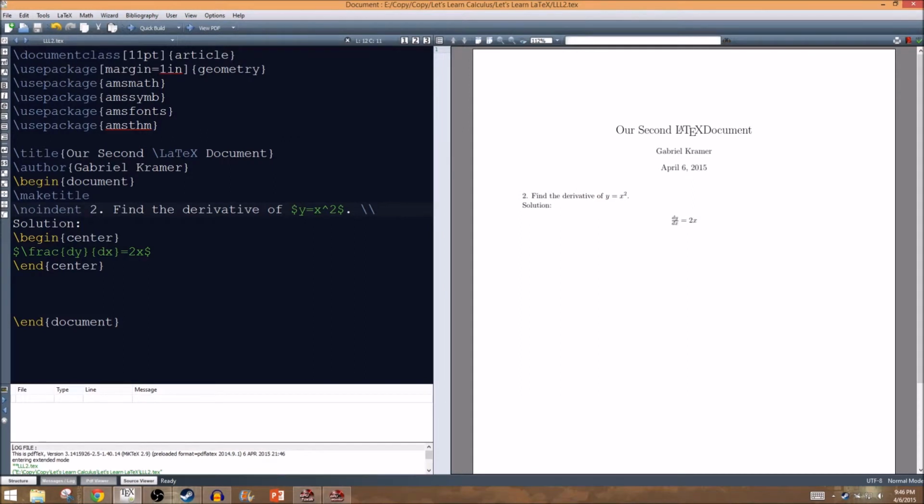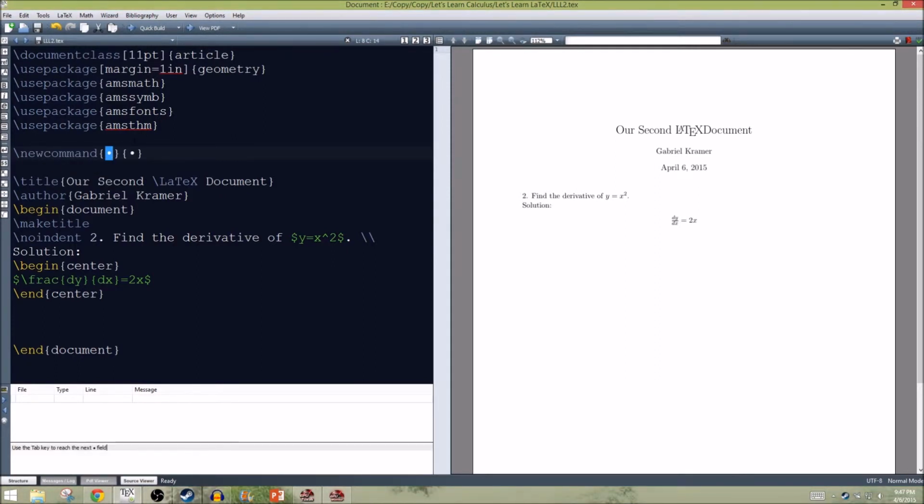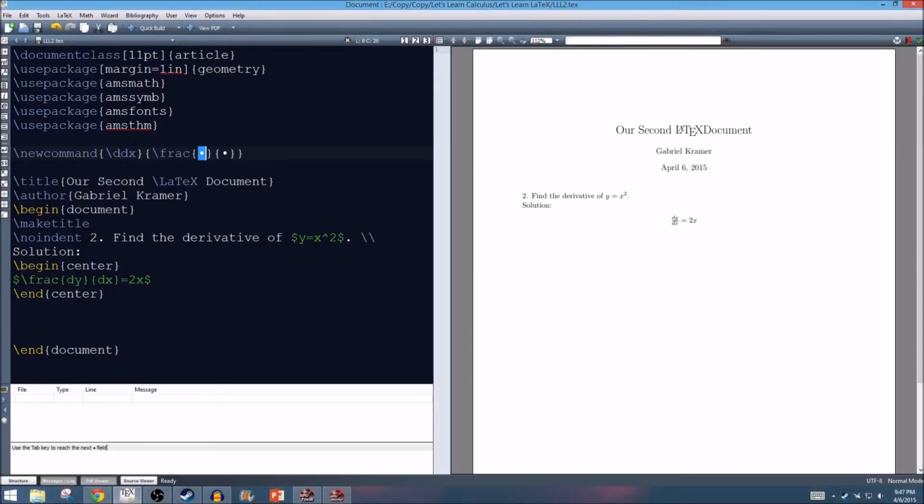So something that we might notice is that if we have a lot of these problems, we're going to be typing dy dx over and over and over again. So something that we can do to make that just a little bit easier on us is up here in the header, we can type in \newcommand. And what goes in the first box is what we want to type instead of what we want to keep typing over again. So maybe we want to type \ddx. And what we want that to bring up is this \frac dy dx. And maybe we want the equal sign in there too, just because we know we're always going to be taking the derivative, then setting it equal to something.